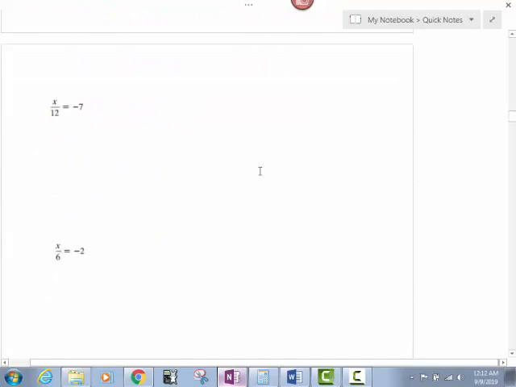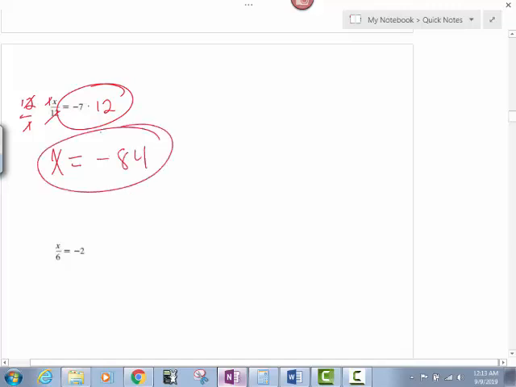All right. Let's do the same thing here. Again, I want to think of that x over 12. If it helps, I can think about it as a 1x over 12. So I'm looking at 1/12. Remember, my reciprocal is going to be 12/1. Since this is already an integer, I'm going to go ahead and just multiply it by 12. So this 12 and that 12 will cancel. That one and that one will cancel. There's my x. And if we multiply straight across, -7 times 12 leaves us with a -84.